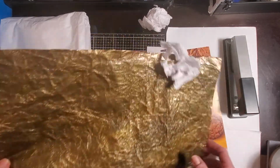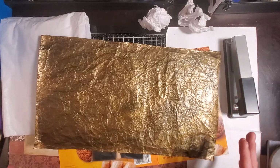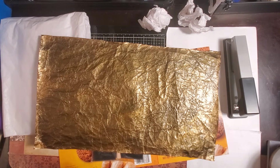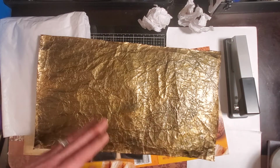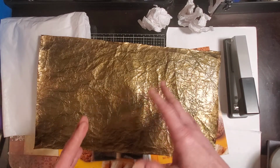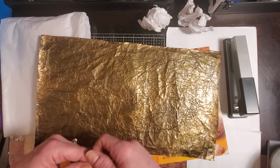And so I decided I was going to sit down and play, and I did, because I really want to do an art journal. And I figured, you know what? I think if it's going to be for me, I need to really focus in on making it what I would like to use, because, you know, it's hard. I make stuff with other people in mind, not really myself in mind. The journals I make, I sell, and to make myself an art journal is kind of different for me.